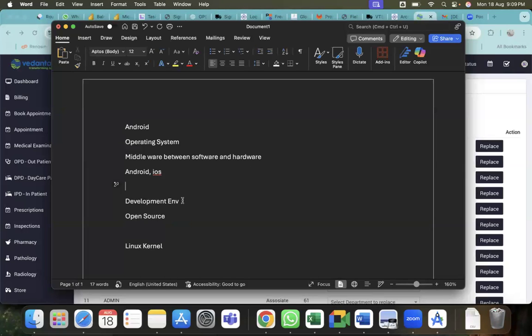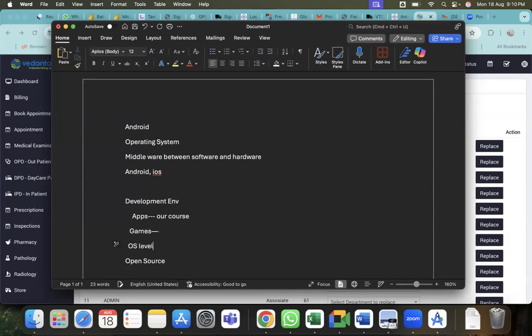Then after that, the development environment. By using this, we can build apps. But there are three different kinds of development on the Android platform. One is apps, which is our course. So app development is our course. Then there are the other two. Other is games. Next is the OS level. So there are a total of three.